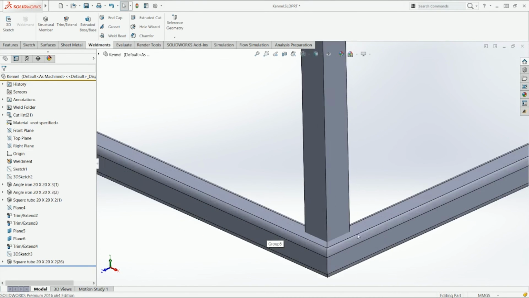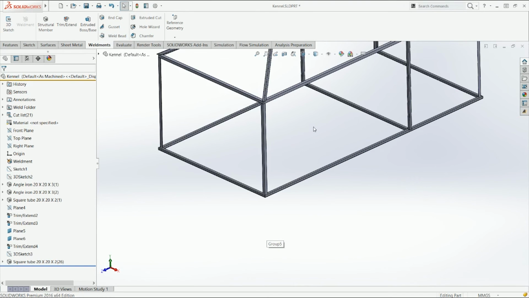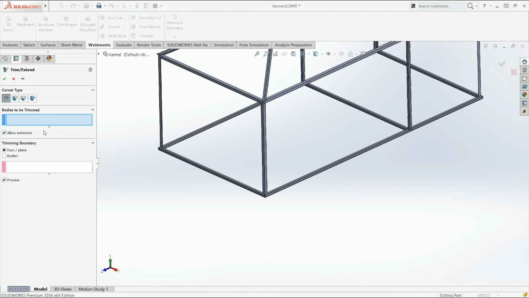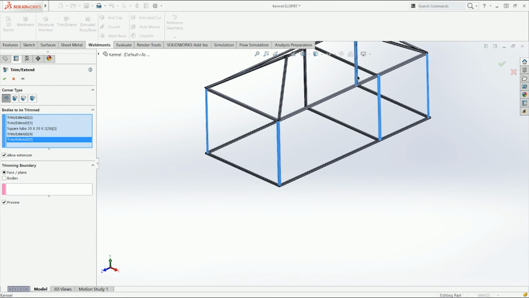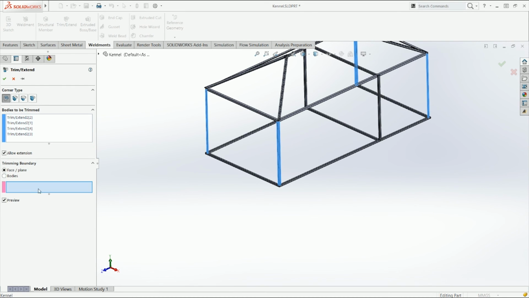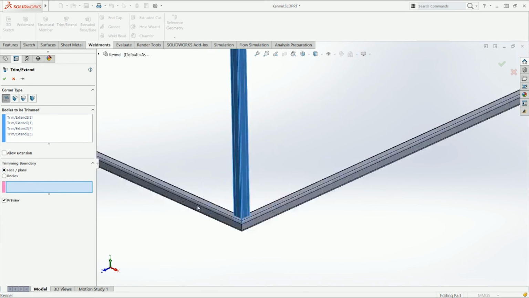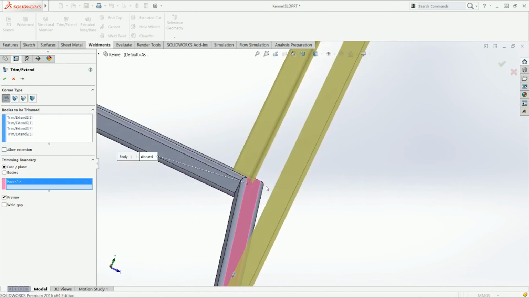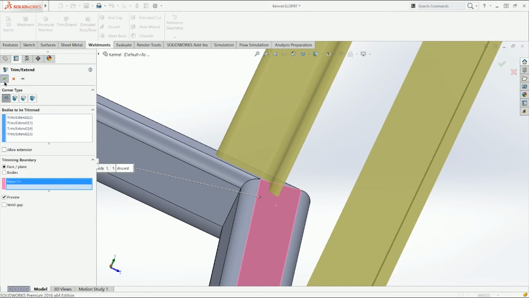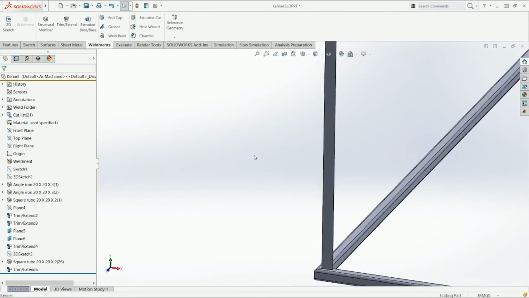All right. So editing now. We're in editing mode. Like we said, trim extend. The bodies to be trimmed are this one, pretty much all of them. There you go. Maybe not that one. And say we don't want a low extension, and say we want it up to here so that it rests over there. Good.